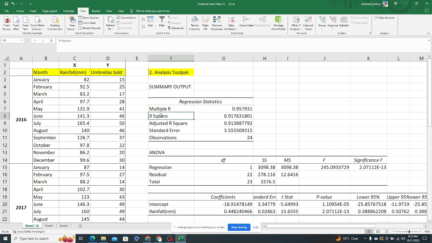We'll talk about our R squared, which is our coefficient of determination, showing the percentage of our data which has been used to create the regression line. We'll have adjusted R squared, majorly used when it comes to multiple linear regression. And then we have standard error, and observations.